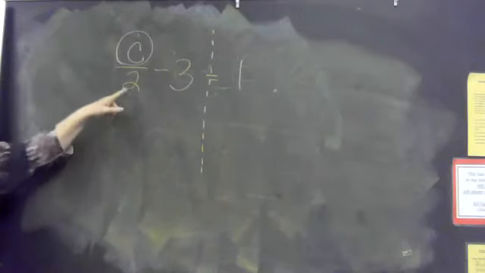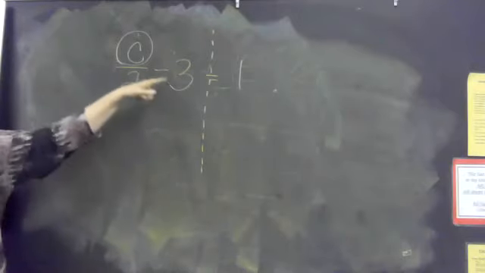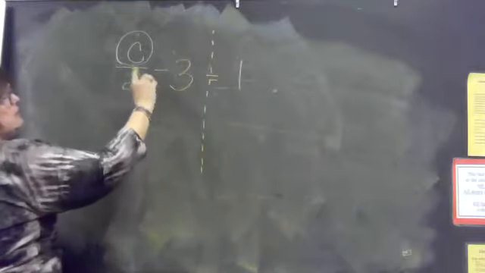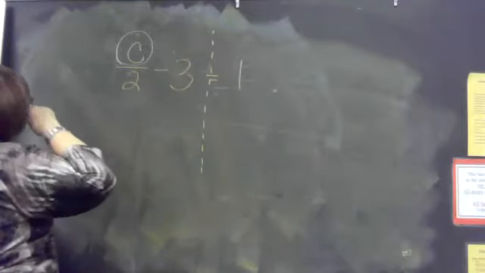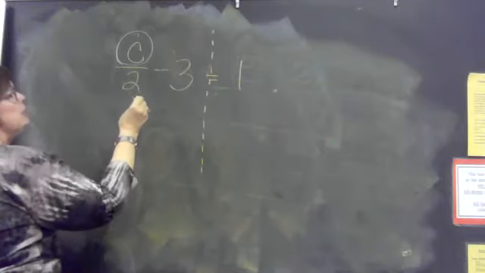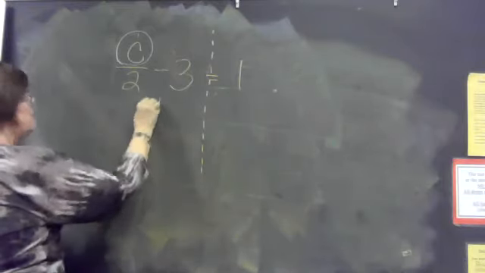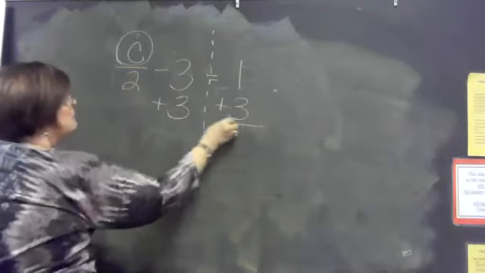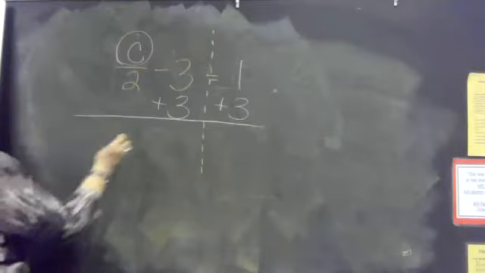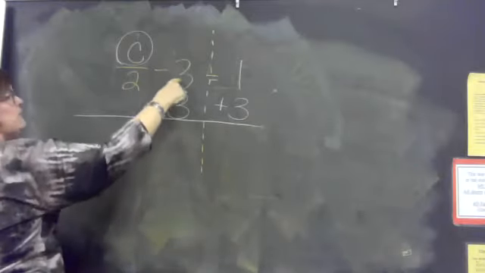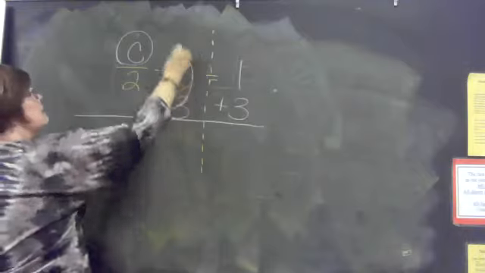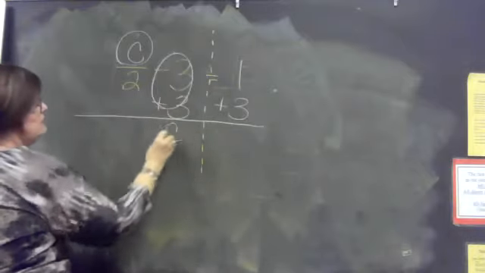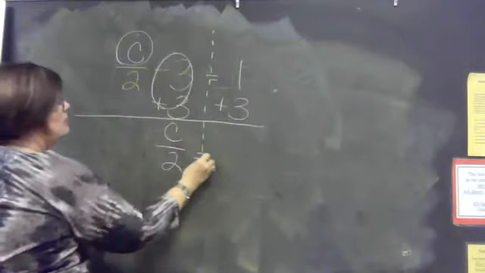Also, you can think of the 2 as a best friend. Here's the straggler. Okay? Either way, whichever way you want to think about it. So I have to get rid of the straggler. This is minus 3. What am I going to do? Add 3. Bring it down how? Add. Add 3, and I've got to balance. So, of course, this is additive inverse, same number, opposite signs. So now I have C divided by 2 equals 4.